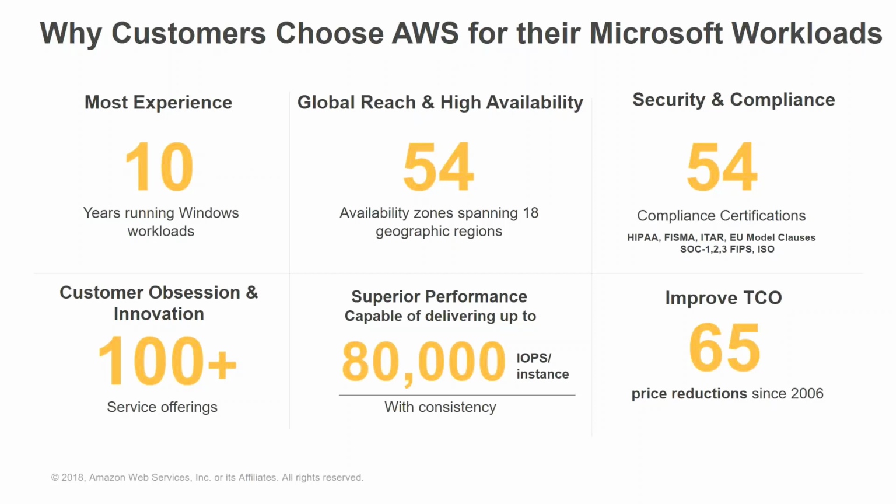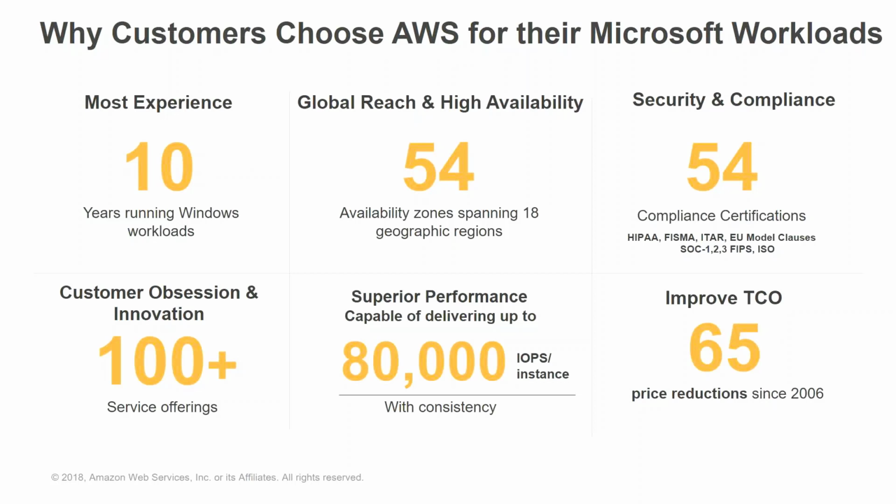We also have more security certifications than any other cloud provider. One of the most commonly referred to reasons for choosing AWS as well is just our ability to innovate and our obsession with customers. We have now over 100 different service offerings, and in 2017 launched more than 1,400 new innovations.